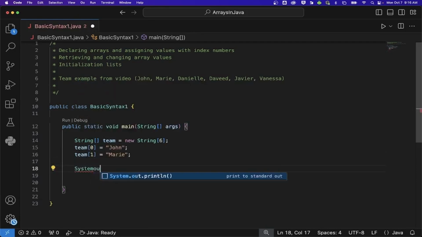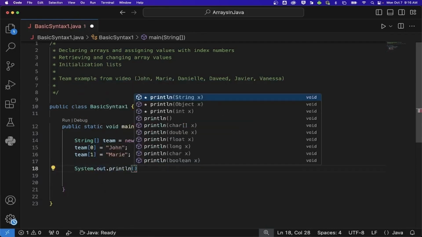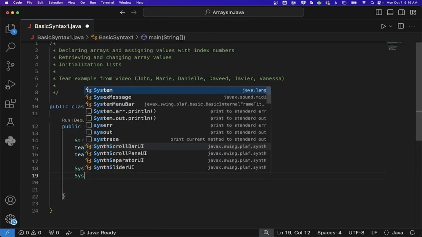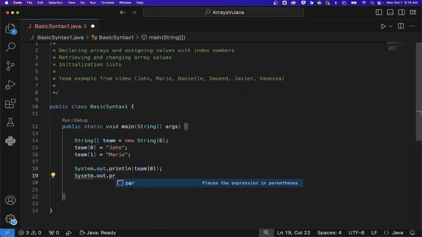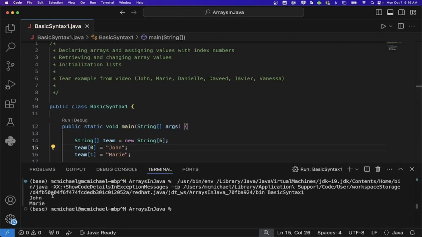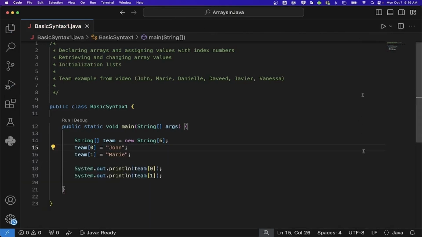So I'm going to say System.out.println(team[0]); System.out.println(team[1]); Fix my typo. And let's go ahead and run this. So John and Marie.